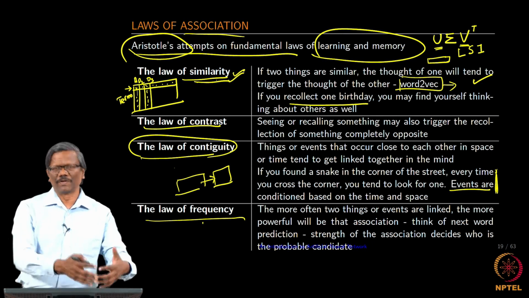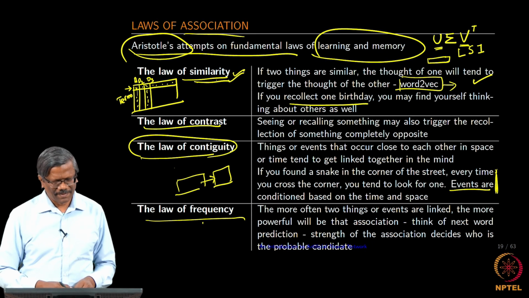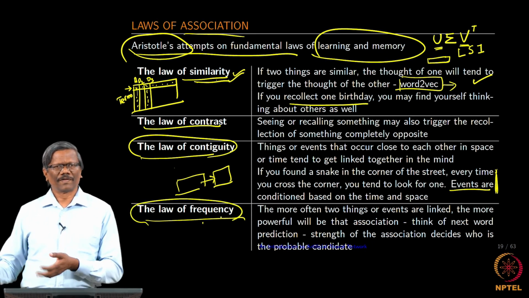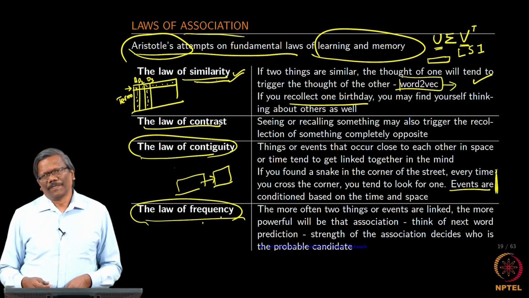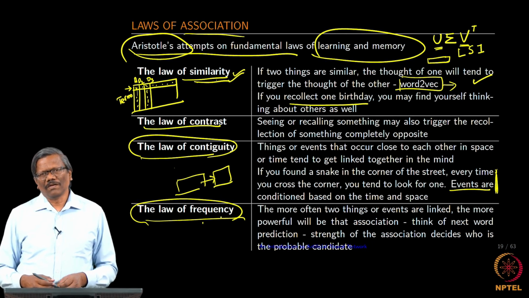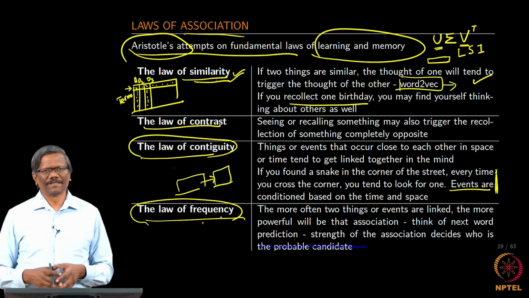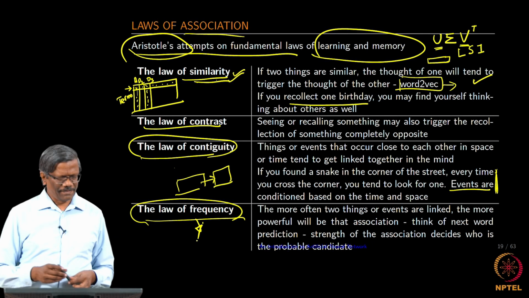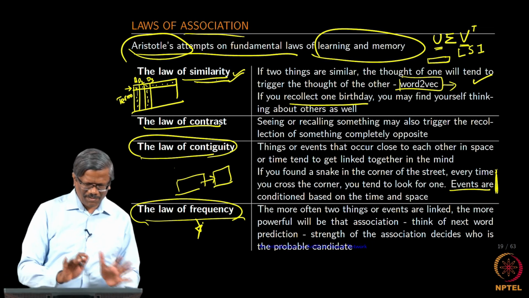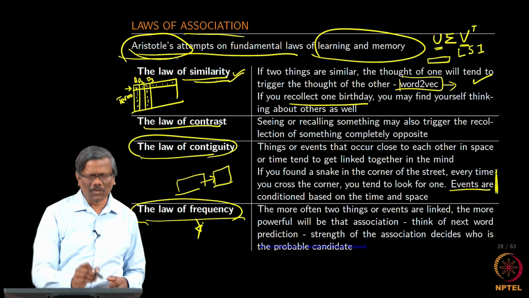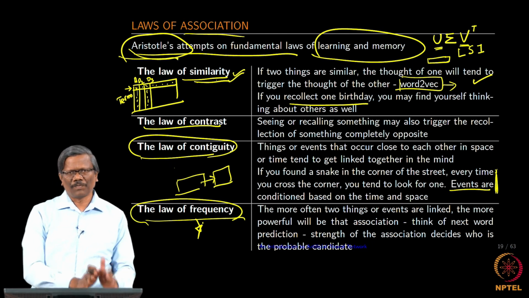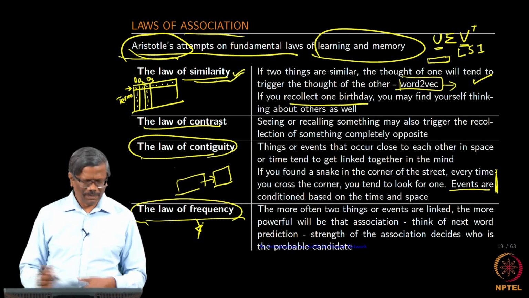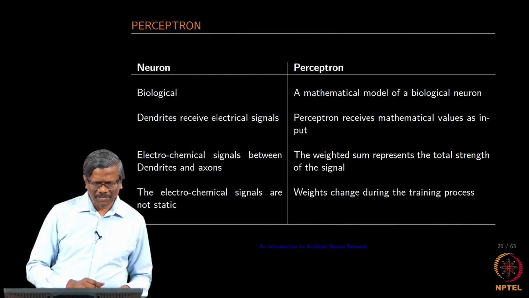The patterns are found using the laws of similarity. The prediction of the next word, or the probability of a given sentence, could also be found using the law of frequency. So there is some association, even though it is pretty old, we are able to map these laws onto our existing problem at hand.